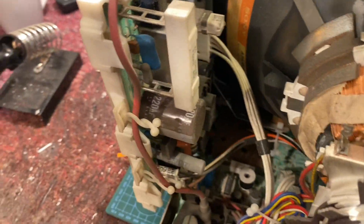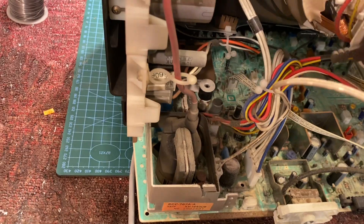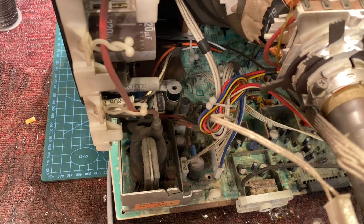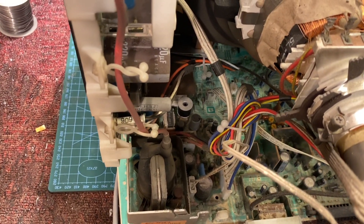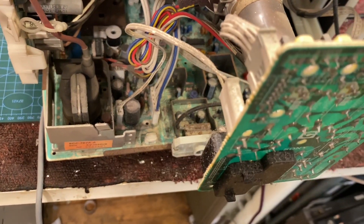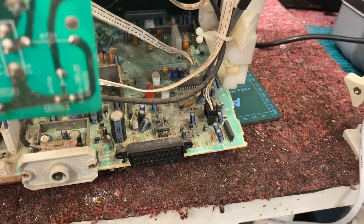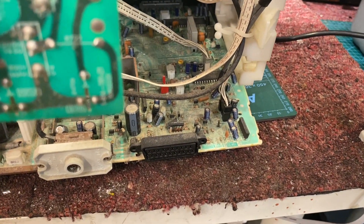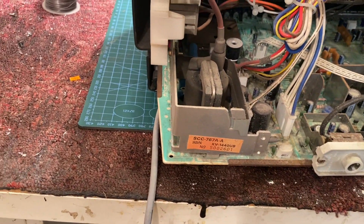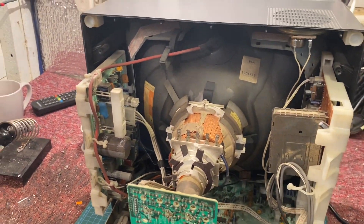A nice 14-inch — well 15-inch, 14-inch viewable — Sony Trinitron tube. There's our power supply as I mentioned earlier, line transformer, we've got an interlaced circuit somewhere down there, an interstage transformer, width coil, and I think that might be pin correction down there. None of that needs to be adjusted — it's all pretty well in there. There's a termination pack, I think, a bunch of resistors connected in parallel with caps — all looks fine.